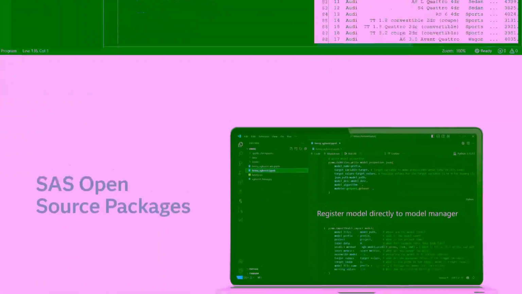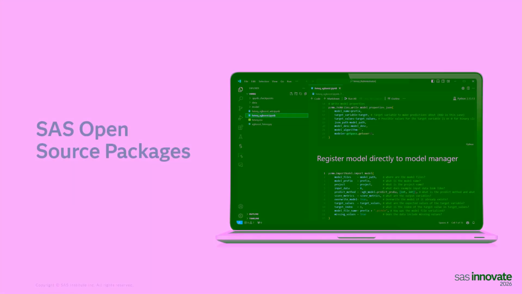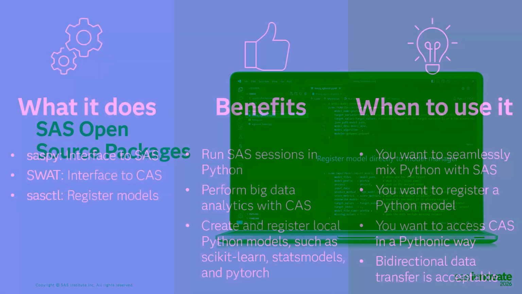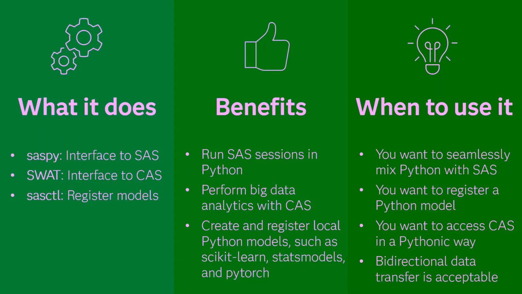All right. Well, now let's move on to number 6 here, our SAS open source packages. These have been around for quite some time, and in fact, it's one of the first things that we did with open source. This was the traditional way that you would connect with SAS with your open source packages. We have a lot of them out there on the SAS software GitHub. But I would say the 3 most common ones that you would use to manipulate data and work with things in SAS Viya are SASPy, SWAT, and SASCTL.